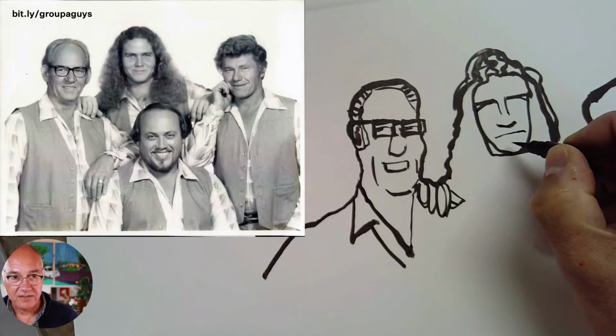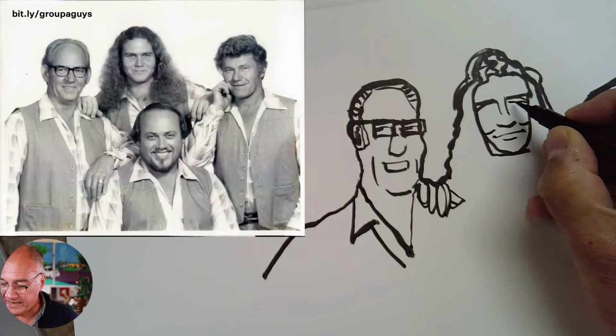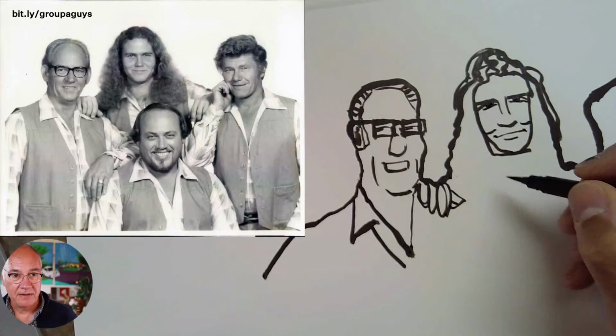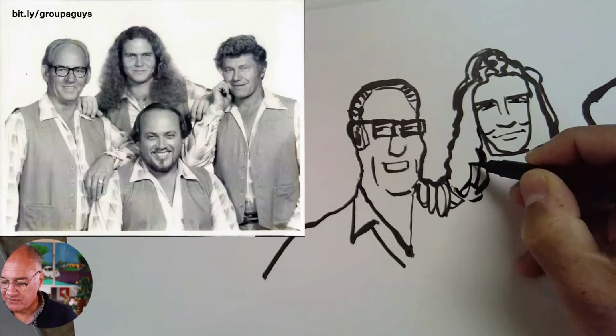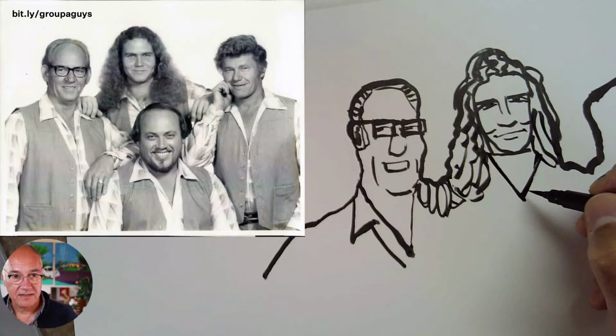What are we going to call these guys? Well, this is the Groupa Guys. This guy is... You know, another thing, I don't really care how much it looks like him, because I'm kind of using him as just a foundation for drawing a guy, drawing a Groupa Guy and getting him down there. That's the nice thing about using sort of obscure reference, is you can just say, well, I'm just going to use that to inspire some sort of exercise in drawing. That's the whole point of this thing.